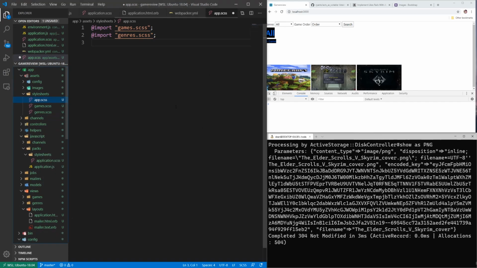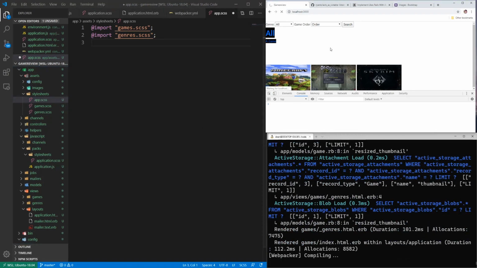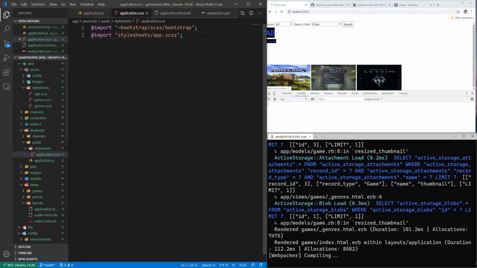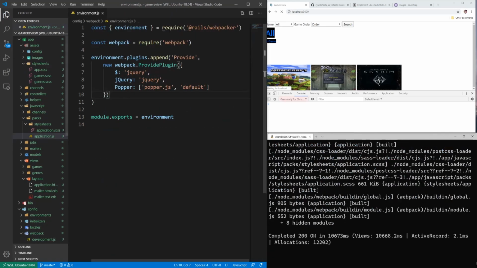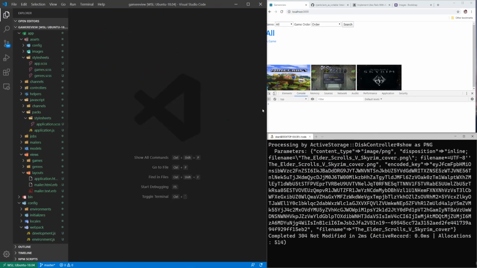I just wanted to make sure that everything was set up the way we expect it to be. So now if I refresh, this black background should go away again. So we'll just close out of all of this because we are done with this portion of the setup. And the next thing that we have to do is add in Devise.